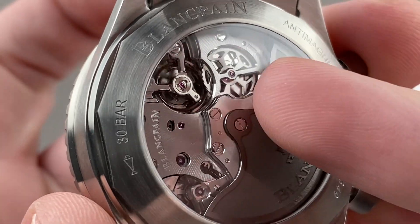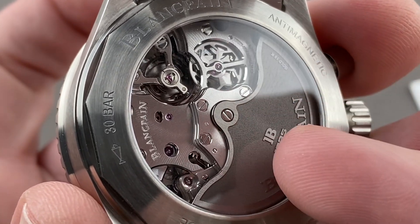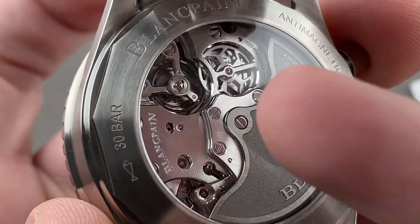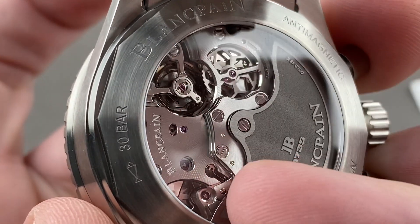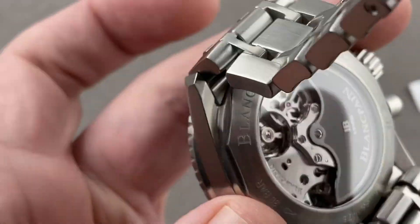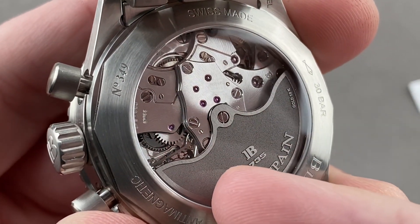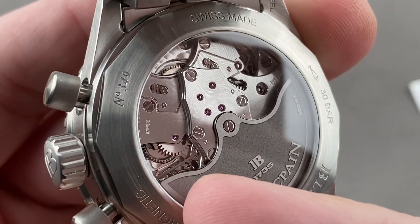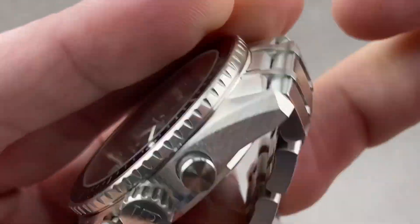As chronometer is five position adjustment, this is actually six. Looking at the rotor, which is 18 karat gold, you can see it has media blasting on its center, a satin channel that runs around its edge, and then a mirrored bevel on its absolute side. You can see that same mirrored bevel on every layer of the bridges of this movement, with black polished screws that feature chamfered slots and circumference, and a handsome spiral satination that fans out across the bridges with engine turning on the base plate. Aesthetically, this is a very impressive movement — a judicious blend of hand finishing and machine finishing that's actually more convincing than you'll find on, for example, an Audemars Piguet 4401 chronograph caliber. Very impressive stuff, technically and aesthetically.